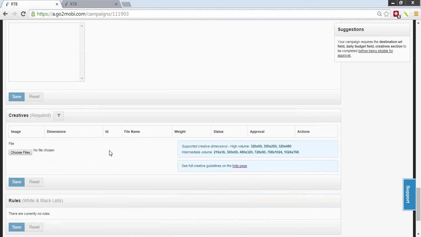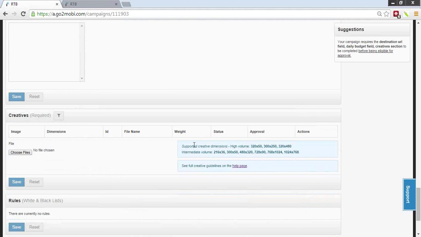Creatives, really, standard creative sizes. We are undergoing some testing right now for rich media and for video creatives, and those are going to be available on the self-serve side. They're actually already available on the managed side, but very shortly those will be available on the self-serve side for you to test should you wish to.